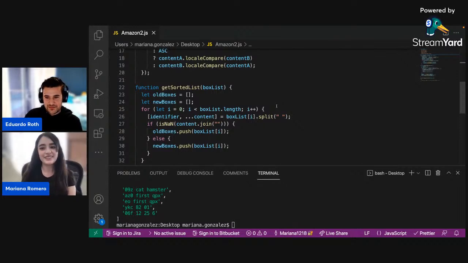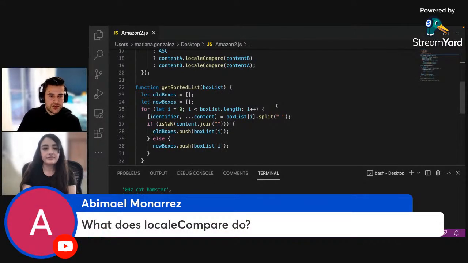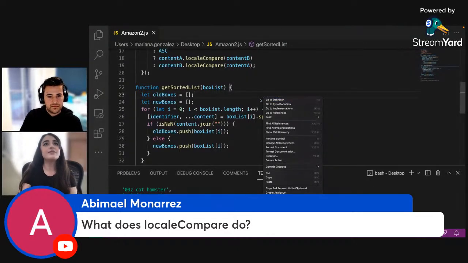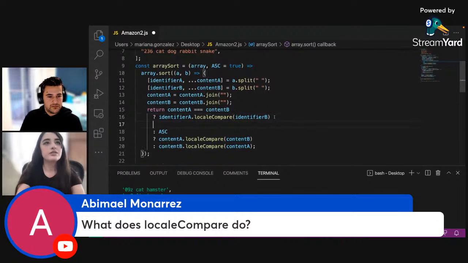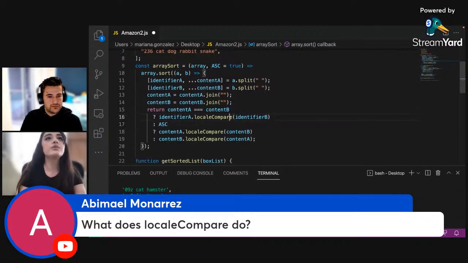Okay, we have another question from Abimael. He asked, what does localeCompare do? Well, basically, localeCompare can do a lot of things.